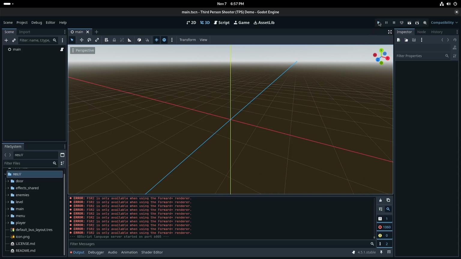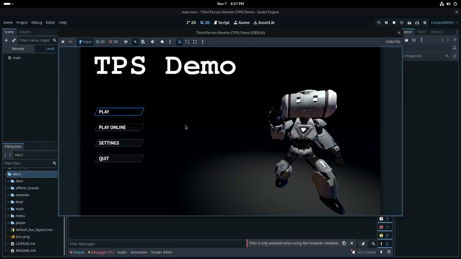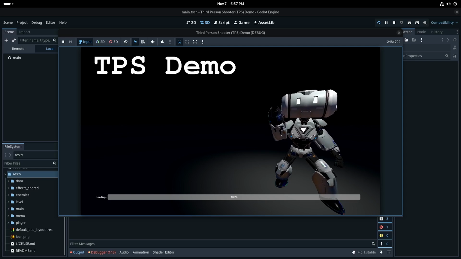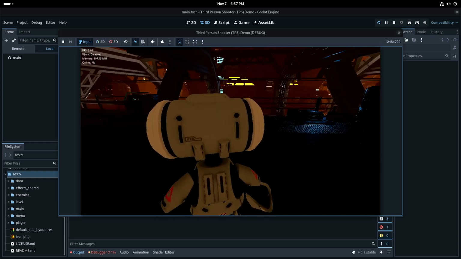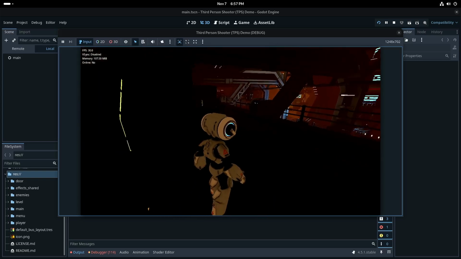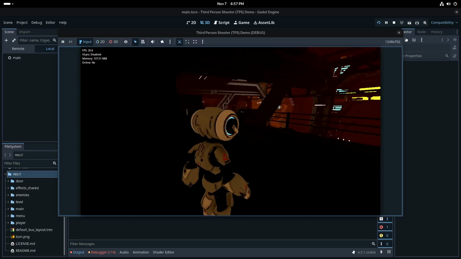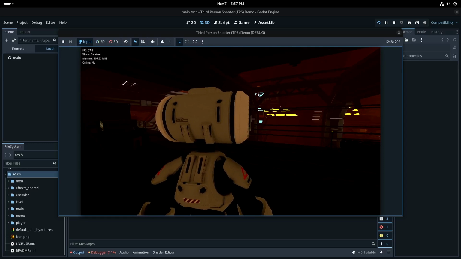So if we start it now, then it is a whole lot faster. But I don't see the lines on the floor anymore, so it's probably faster because some things simply don't get rendered.